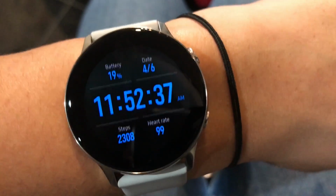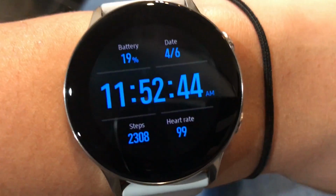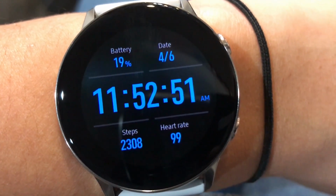Alright guys, so it's 11:52 a.m. I'm at a tattoo shop right now, but we're looking at 19% battery. We're not looking super bad. I'm thinking this could probably last me a couple more hours. I'm thinking we could get to maybe 5 or 6 p.m. I'll check back in with you guys soon and we'll take a look.